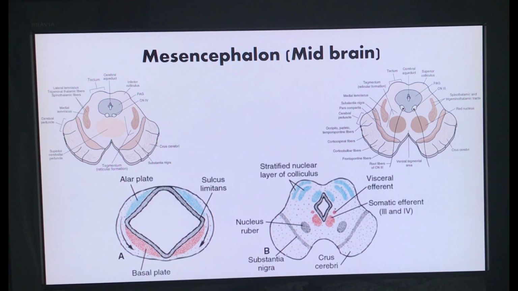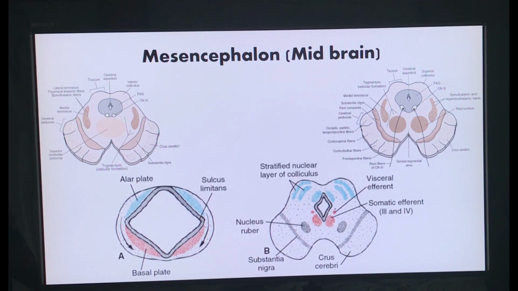The mesencephalon, which will develop into the midbrain, similarly has an alar plate and a basal plate. Here you can see there will be elongation of the sulcus limitans, with the alar plate on the dorsal aspect and the basal plate at the ventral aspect. In the basal plate, as I mentioned earlier, there are the motor neurons. In the developing pons and medulla oblongata, the basal plate will have three types of motor neurons: special visceral efferent, general visceral efferent, and general somatic efferent.